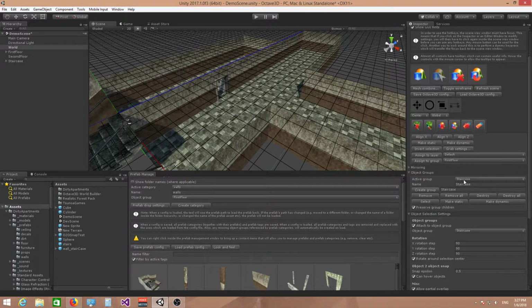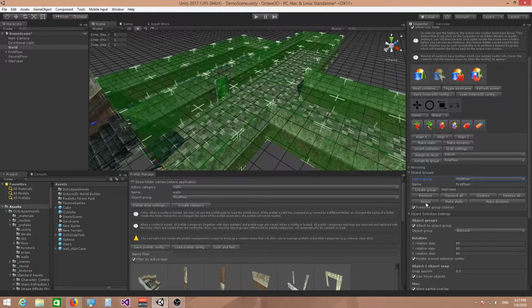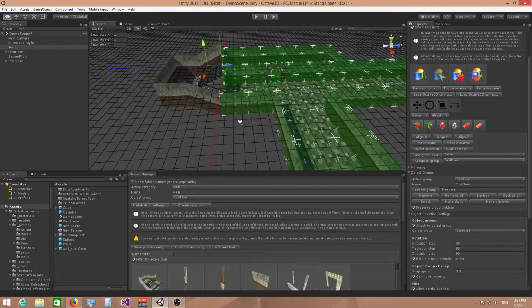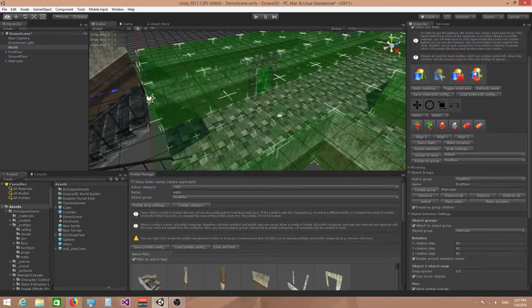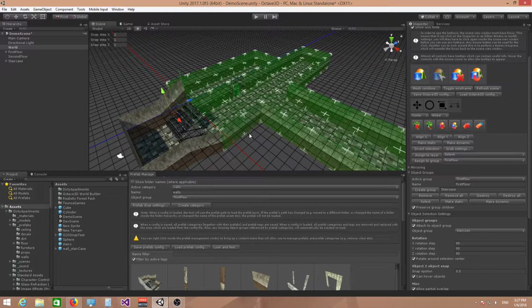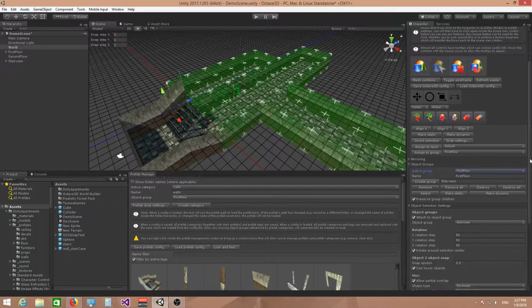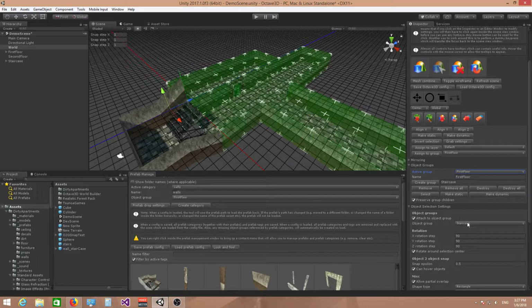and I'm gonna select the first floor, and then I'm gonna click select, and this will select all the objects in the first floor. And what I want to do is duplicate these objects, and move them, project them on the grid so that they reside on the second floor. Now before we duplicate them, I'm going to switch to the second floor, so that when we duplicate those objects, they will be assigned to the second floor object, right?